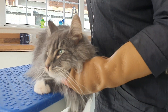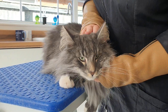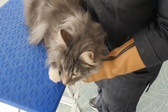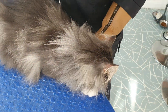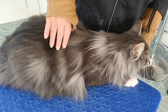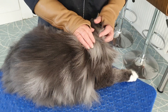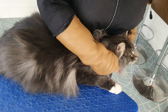Hi everybody, so this is Jack, a stunning Norwegian Forest Cat. He's a big boy and he's coming today for a full groom and to get some matting away from his belly. There are not many mats in him, but he does need a bit of a thin out on his coat. He's in very good condition — he lets mum groom him and do his claws, so he's very well handled. You can always tell as soon as a cat arrives on the grooming table whether they've been handled or not, and he is used to it.